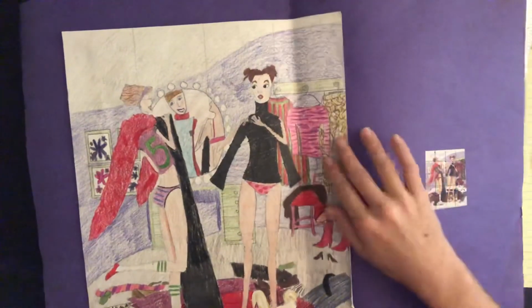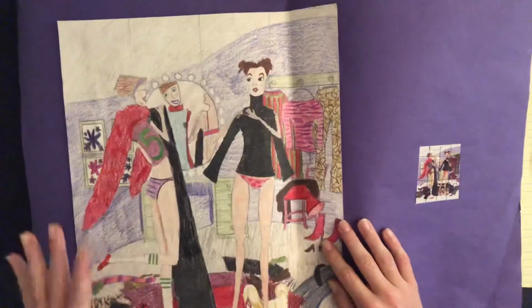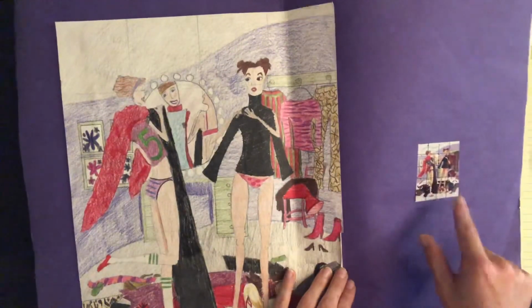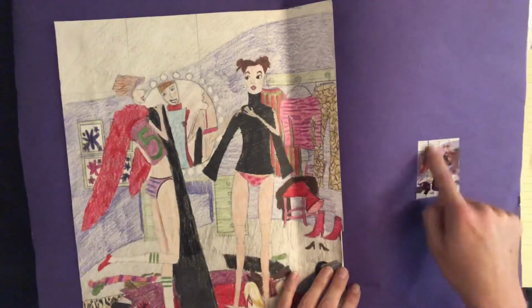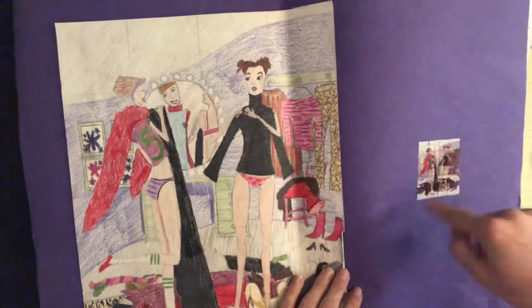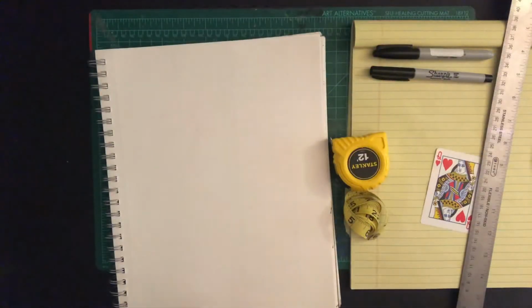What we are going to do today is get ourselves set up to make our scale drawings. What I'm showing you is an example of one that I finished when I was a student, and what I want to point out is that this final product is an enlargement. It's a scale drawing of this piece that I started out with as an example. So what I'm going to be asking us to do is use the grid lines for observation, and the grid will actually help you make something that looks accurate. That's an accurate enlargement. So what we need to do is get ourselves set up to do this.